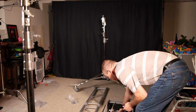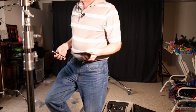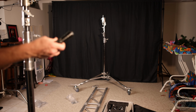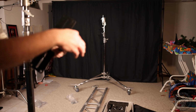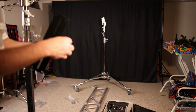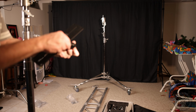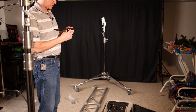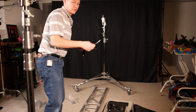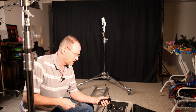And so one of the things we need to do, if you don't know where any of these parts are, please refer back to the first video. But here is our baby slash junior pin. This handle does not come with the Pro Kit, so just be mindful of that. I'll put a link to it if you're interested in getting this. This is what's going to keep it secured to the stand, the pin that it comes with. So this screw on top is what will go through the plate. So we're just going to secure this. We've got a wrench that was included in our kit that we will use. Okay, so that's nice and tight.